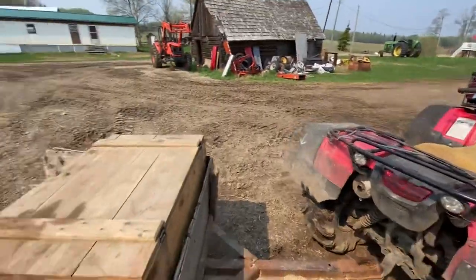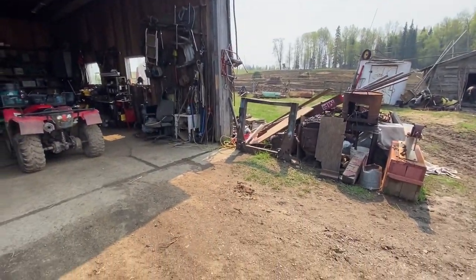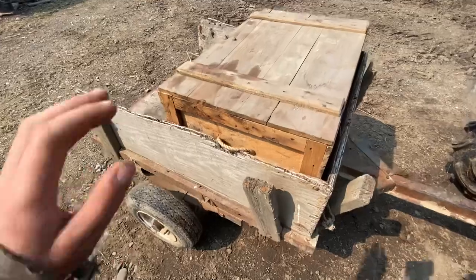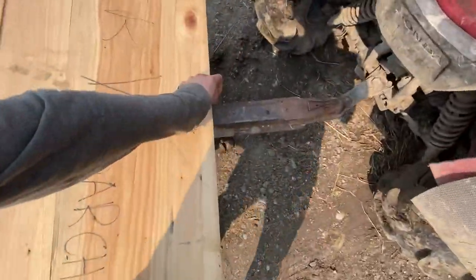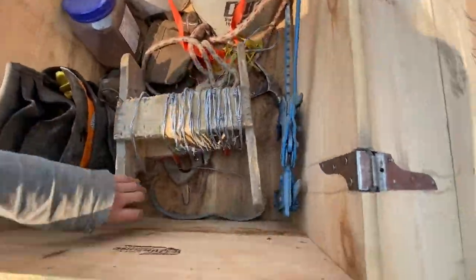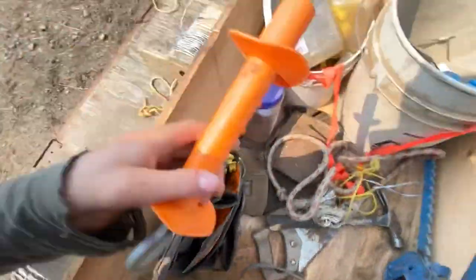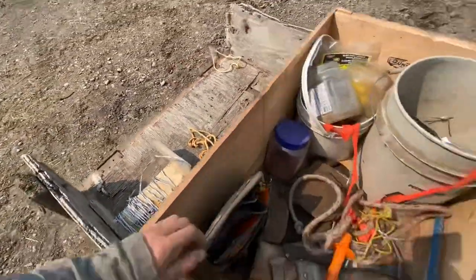I've been working on my trail full time, so I don't have my tripod — I don't want to keep bringing it in and out. So this video is going to be very boring. We need a fencing trailer — a trailer with all the fencing tools in it and a box. There's room for that kind of stuff in here, and I need to build a new tailgate for it.